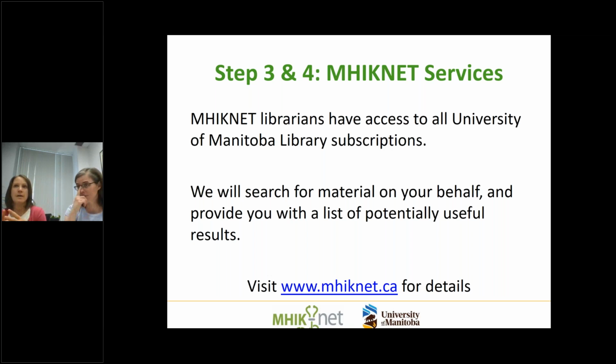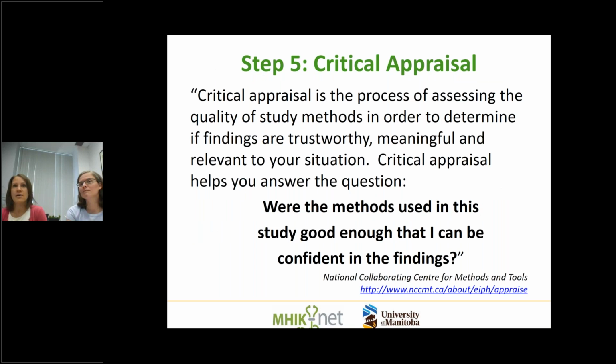Not only can we search the free resources that are available, but we can also search all of the resources that the University of Manitoba Libraries subscribe to. So it's some really rich databases that we can search. Then we can send you a list of references, and you can say to us, I just want 10 references of review articles to give me an idea of what this literature is like. You can also say, I need everything that there is on this topic, and we will provide that for you. And then the final step in our searching process is critical appraisal.